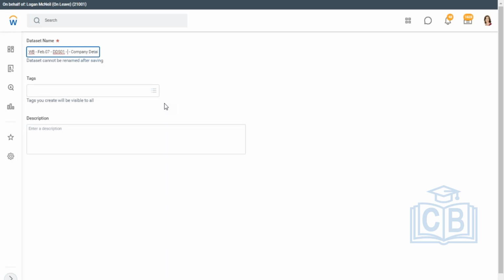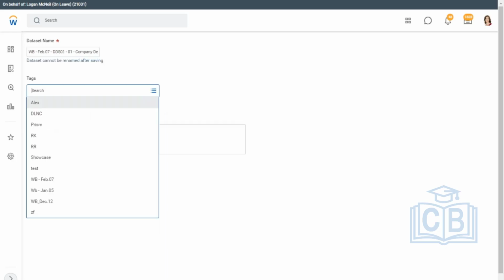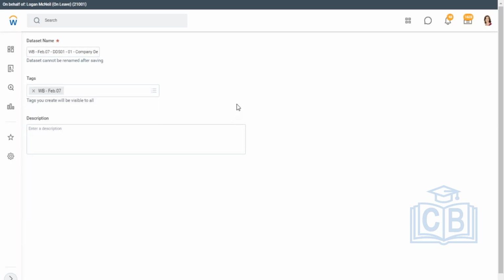This is my level 1, and it has my company details, so I'm just calling it company details. For tags, I would link it to the tag that I created earlier. I can give some description if I want to. Now this is all I need to do.